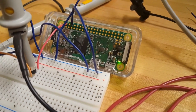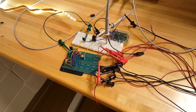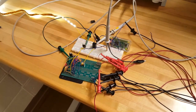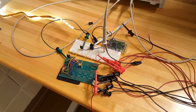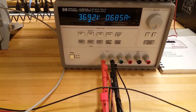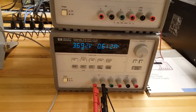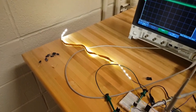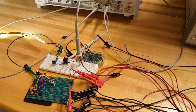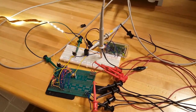It works. Excellent. The Pi and the LEDs both stay on, which means we are good to go. Let's check out our power consumption to see what current the Pi actually draws. The input current is 0.62 amps, which means our power consumption is 2.3 watts. With the LEDs only, we consumed 1.9 watts. This means that the Raspberry Pi consumes 0.4 watts at 5 volts, or only 80 milliamps of current.